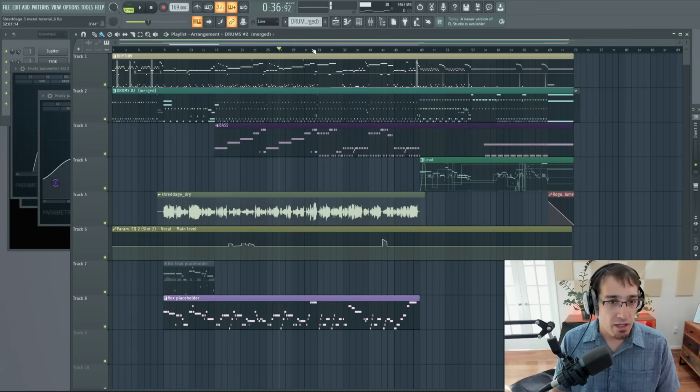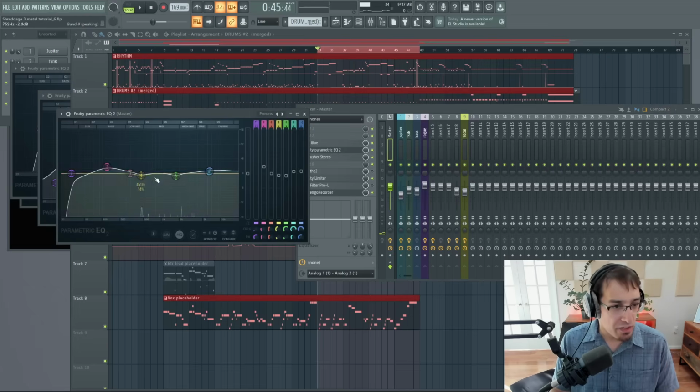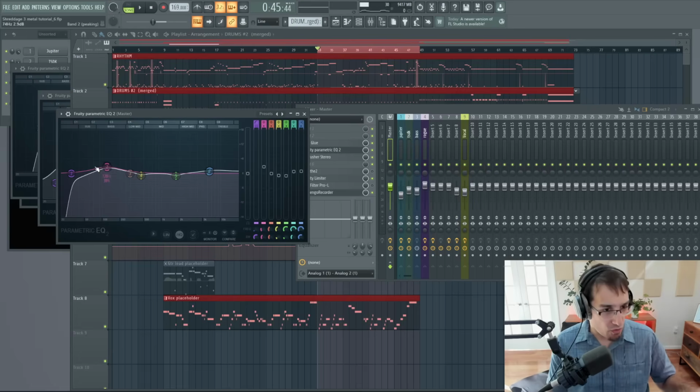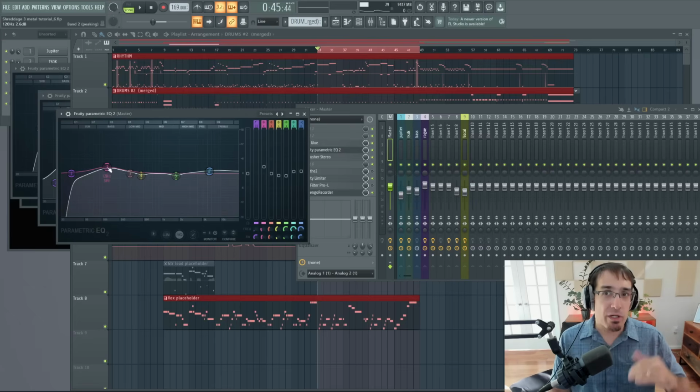So that's providing a lot of the, well, glue to the track. There's a bit of mastering EQ on this, taking out the super sub frequencies below 30, actually increasing the overall bass, and then a couple dips here. I'm not going to go into a whole mastering thing, but same principle as when I'm listening to a specific instrument in the mix. I just kind of listen to the whole thing and adjust these, usually slight. If I'm increasing something on the master, decreasing more than 3 decibels, chances are I messed something up in the mixing, and I need to go back and adjust that.